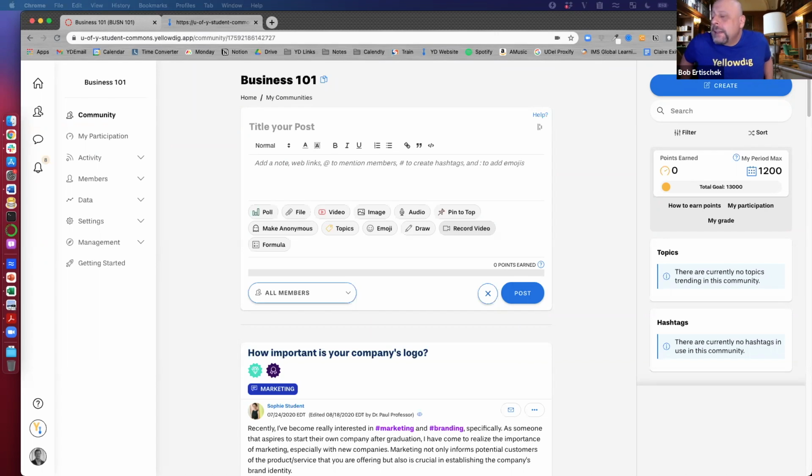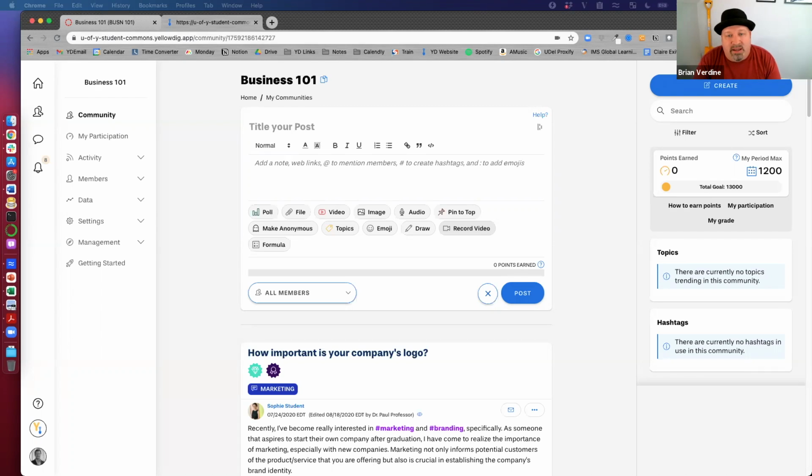And, to Brian's point, there's so much going on in the world that, especially in STEM courses, I think can bring relevance to what they're doing. If you're talking about something in the abstract and something's happening in the world and the student can then bring that in, or you bring that into the Yellowdig community, it provides that connection, that relevance between the abstract learning that you're doing and the practical reality that's going on in the world, and can help with that.